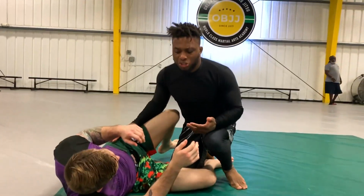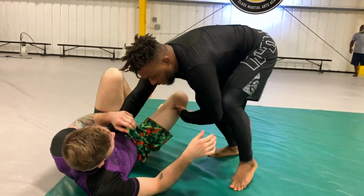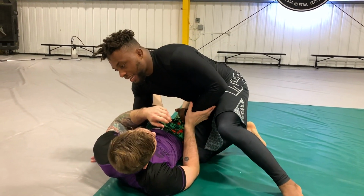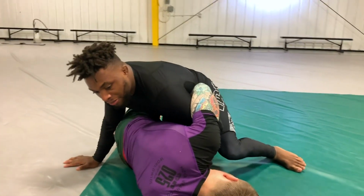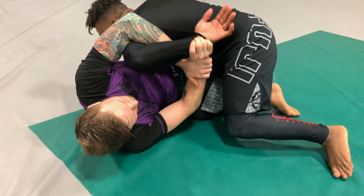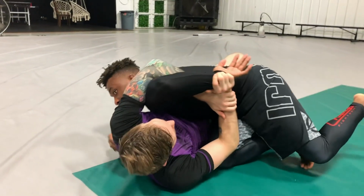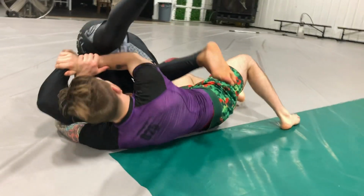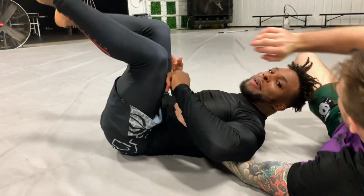So this is as you're passing. It could be a knee slice, or almost like a no-gi Toreando kind of pass, leg drag kind of thing. So as I'm getting here, if I let him get my arm, especially if he disconnects it from my body, so take it behind my back, Danny. Yeah, here it's very hard. Sometimes they might even sweep themselves, like they'll just roll and hope they get out. But it's a bad position.